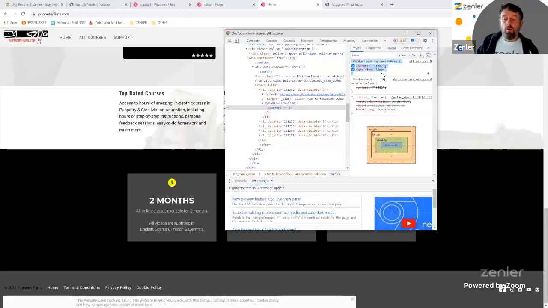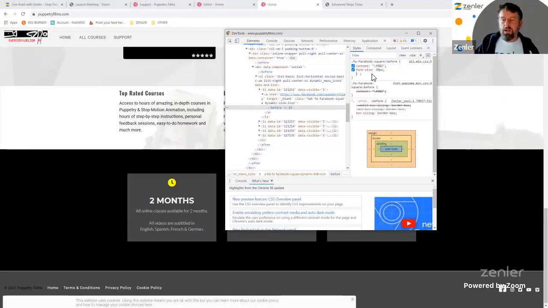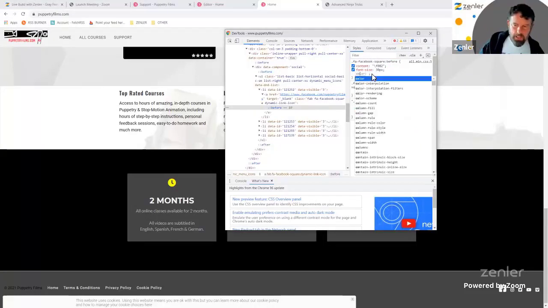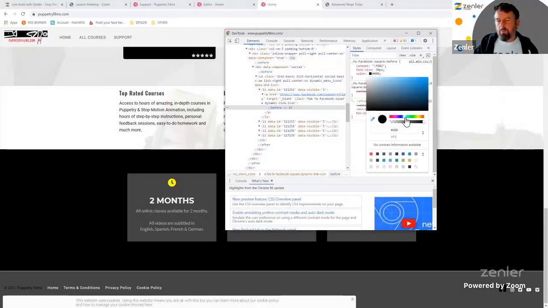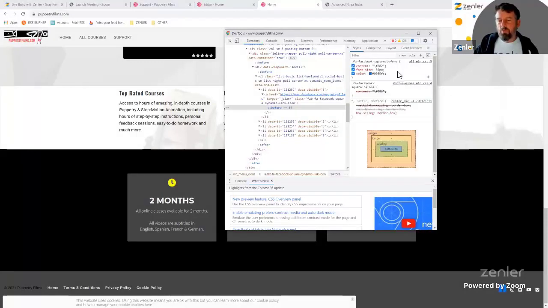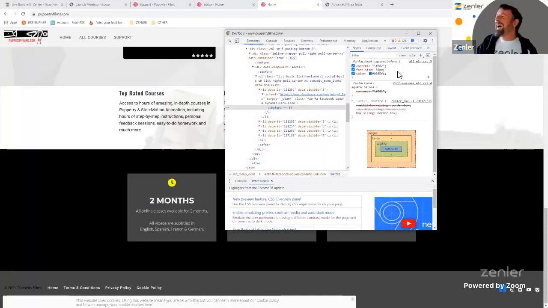You could override it. Let's do an override here. Let's put color. I'm going to select color, then put a colon, and then a basic hash color. So I'm going to put hash 000. You can see it's going to turn black. We don't want it black. Now I could go and pick a nice Facebook blue. But you have to know American to spell color, don't you? Yeah, you do.